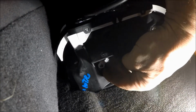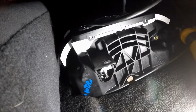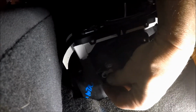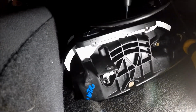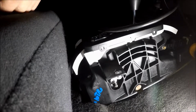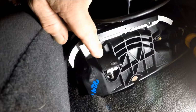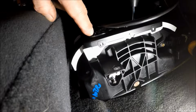Here's where, right here on the other side, if you pull this way, it'll be unlocked. It's totally unlocked. I stuck a drill bit in there for now, just to keep it totally unlocked. I don't know what I'm going to do with that. I have to figure something out there. But that's how you keep it unlocked if you don't want to use the solenoid. It just mechanically bypasses the lockout solenoid.